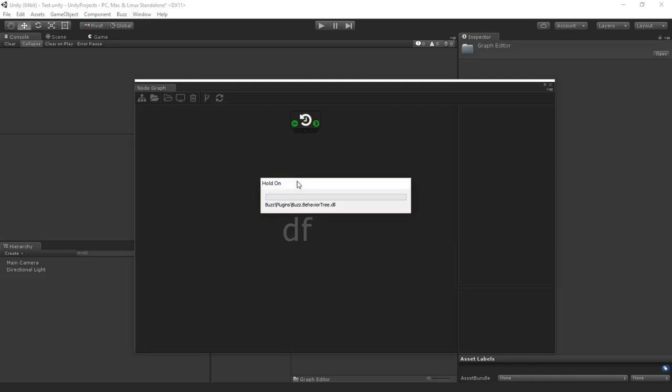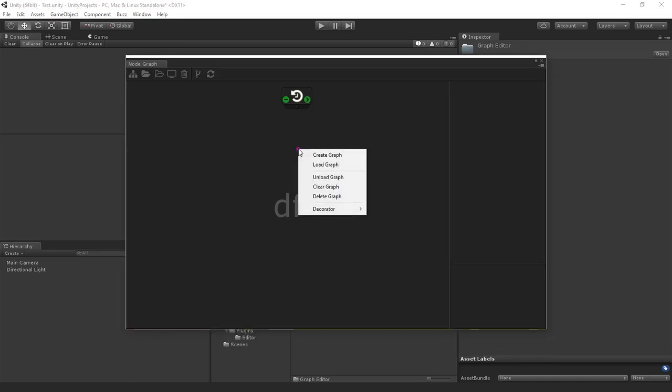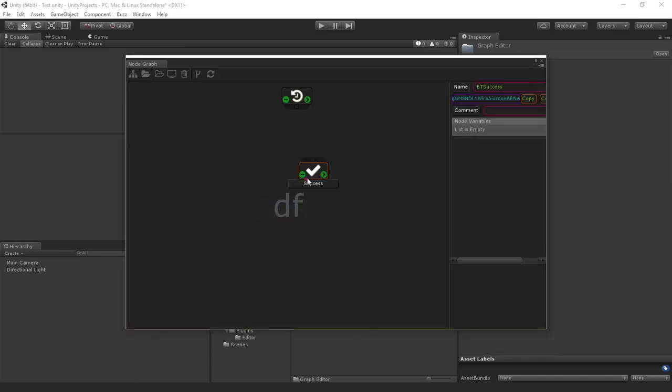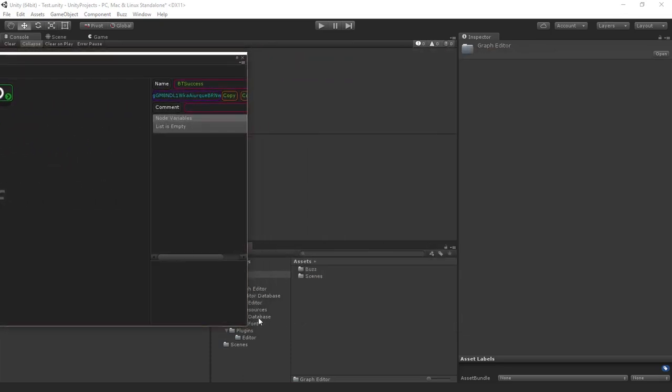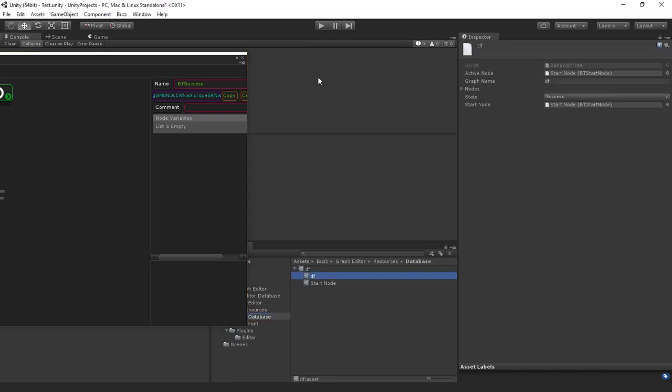Now, we should be able to create our success node. Here we go. If I unselect it, you see that it shows green, meaning success. If I negate it, that's the negate button, by the way, you see that it returns failure. So if I connect these two, if I reset the graph, if I tick, it succeeds. So the whole tree now should be success. Let's take a look. Yes.